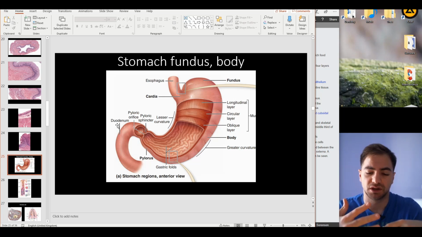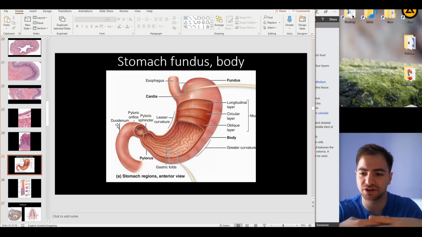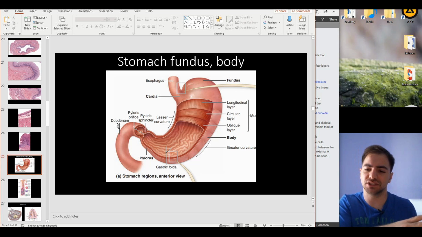Now the stomach is made out of 4 different areas: the cardia of the stomach, the fundus, the body, and the pylorus. It is very important to understand that these 4 areas do not have the exact same function. We're going to distinguish areas that produce HCl along with other contents, and we'll see what other contents, and areas that produce mucus, specifically the cardia and the pylorus, so the beginning and the end of the stomach, do not produce HCl, hydrochloric acid, along with, of course, other contents.